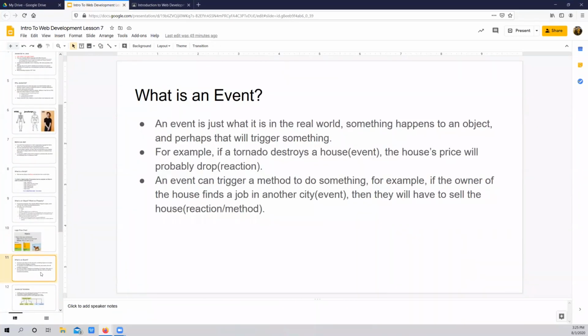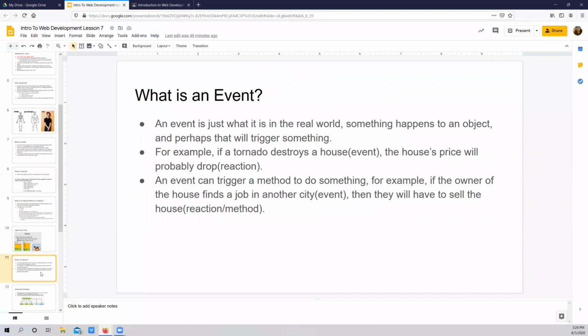There's also an event. What is an event? An event is basically just what it means. It's just something that happens. Maybe something happens to that object. Maybe the user clicks a button. That's an event, something that happens. And then in your code, you can make the program do something where if this event happens, then this will happen. For example, when a viewer of a website clicks on a button, you could write in your JavaScript code that when the viewer clicks on this button, that's the event, then we will change the color of the text, and that's a reaction or an action.